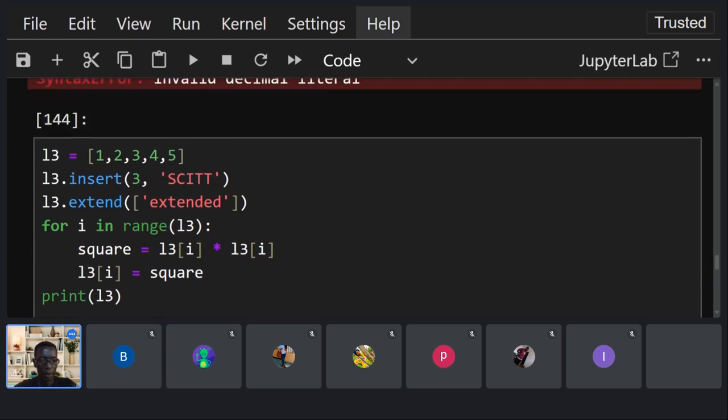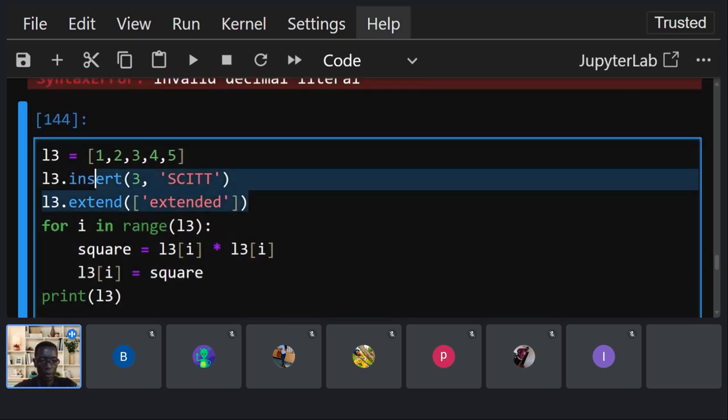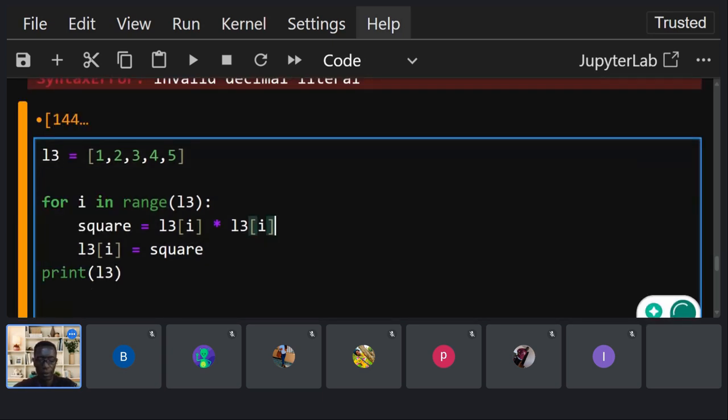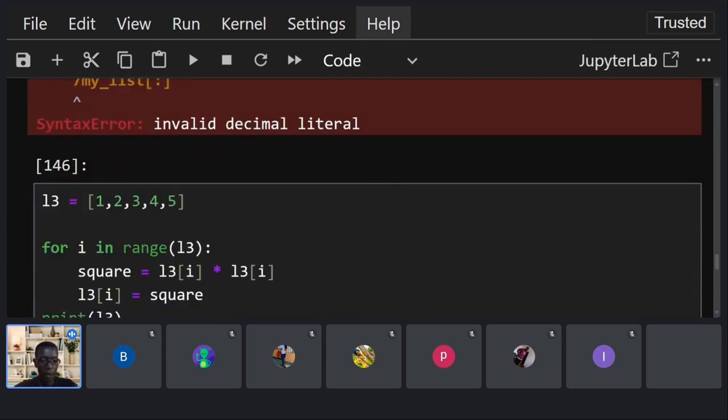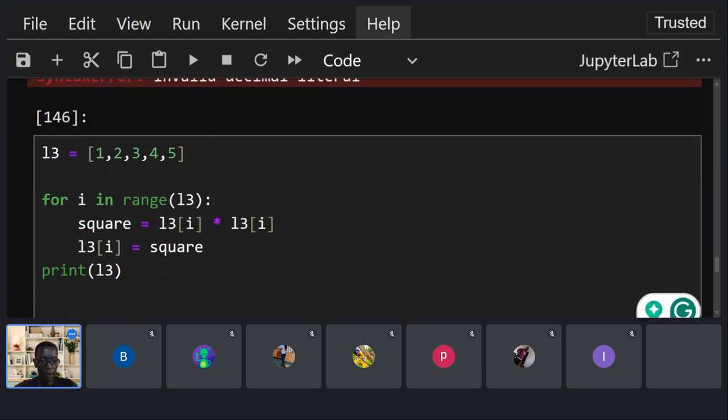Where am I making a mistake? This. For i in range L3, square L3[i] times L3[i]. L3[i] is equal to... yeah, what's the issue?